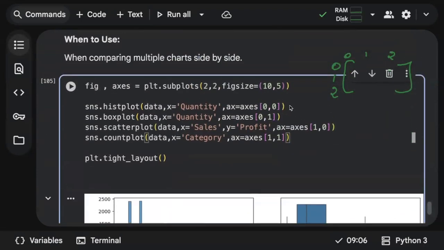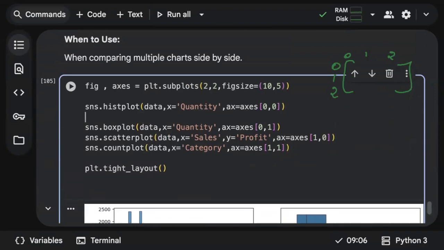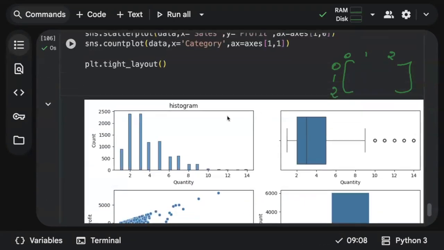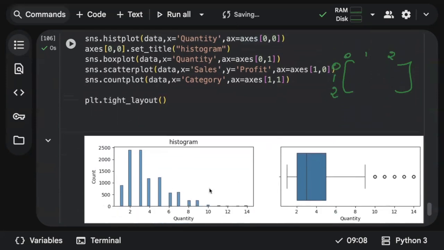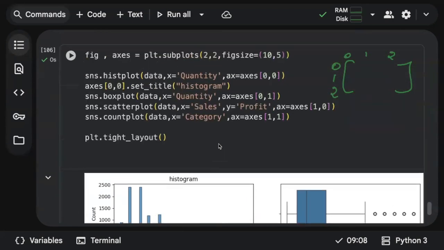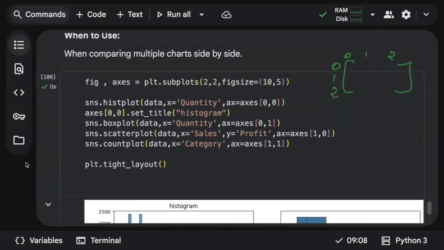And if you want to give a title, again same thing. You have to refer to that axis, and then you have to use set title and give it. I'll just show. You use axis of 0, 0 dot set title, and then mention it like in the histogram. I'll show for one; the same thing you have to implement for the remaining. You have to refer to that particular graph index, that is a shape. For the first graph the index is 0 0, 0 1, then 1 0, 1 1. This is how the subplot is going to work. I hope it's clear. Thank you.